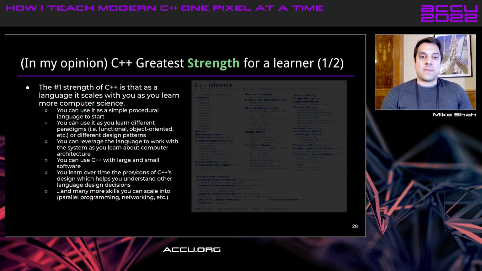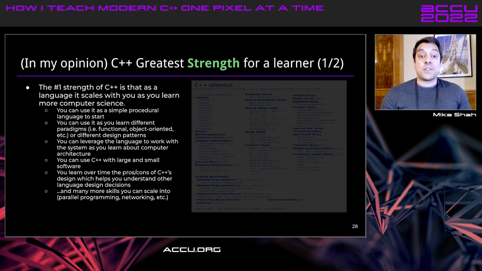Well, one of the great things about the language and why it's used is it's a great language because it can really scale with you as you learn computer science. Whether you're a beginner, I think there's a way to teach C++ as a first course, or later on in the program. I've sort of listed off some things here, just showing how the language scales, because you can start off by learning just procedural programming and doing loops and function calls. And then you can eventually learn object-oriented programming and functional styles, because it's a multi-paradigm language.